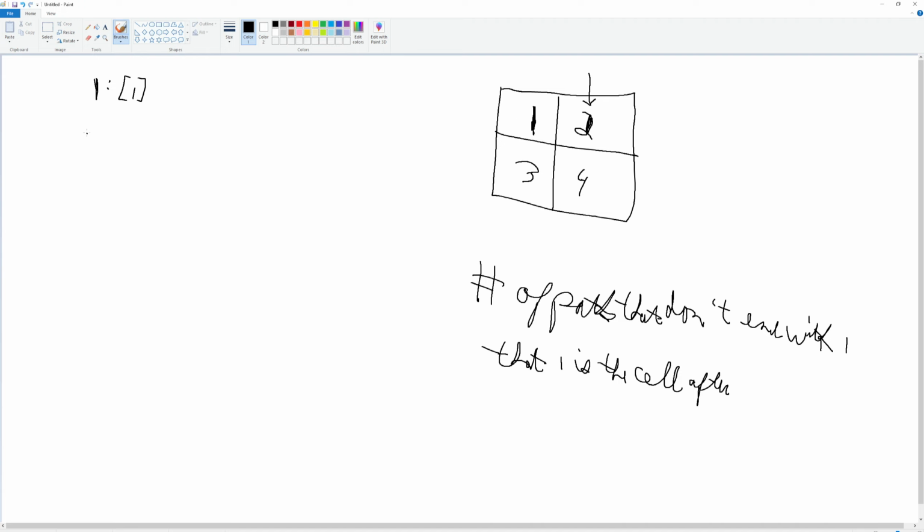Now that we're at 2, we need to go to every cell that can go into 2, right? So 1 can go into 2 because 2 is greater than 1. Then we need to take the paths from that cell, figure out how many that is, and we can just plop a 2 on the end. So when we go to 1 here, we recurse down to this 1 and ask, what are the paths that 1 can end at?